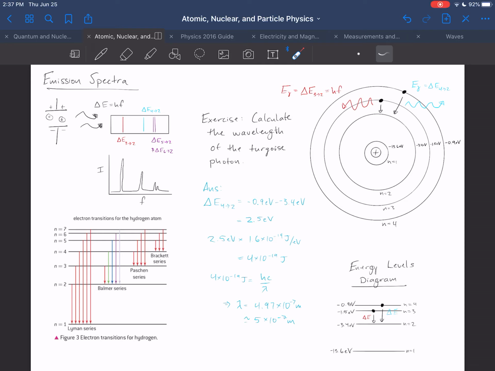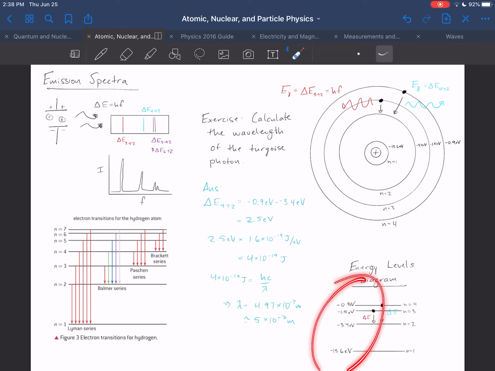Now, likewise, we can use this technique given any arbitrary 2 energy levels to figure out what the wavelength or the frequency of the photon would be. You figure out the difference in the values given of the energy levels and use that to calculate the energy gap between those energy levels, and then set that equal to h times f if you want the frequency, or hc over lambda if you want the wavelength. You could also go the other way. Given a color, given a wavelength, for example, you could figure out what the energy gap is that corresponds to that color. When I say energy gap, I mean the difference in energy between the energy levels of the atom.